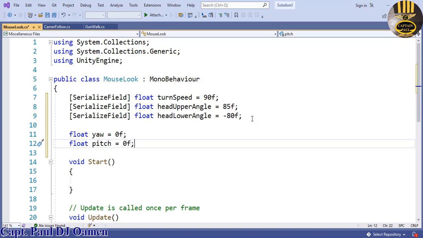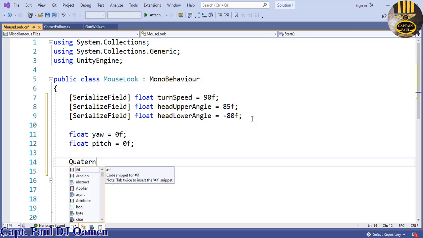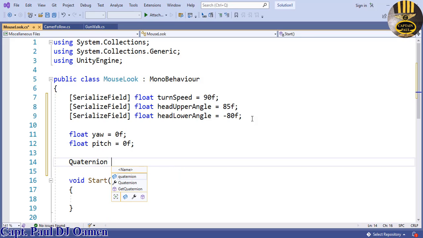Now quaternion, that is going to be for the body start orientation and head start orientation. So let's say quaternion, and that's for the body start orientation.